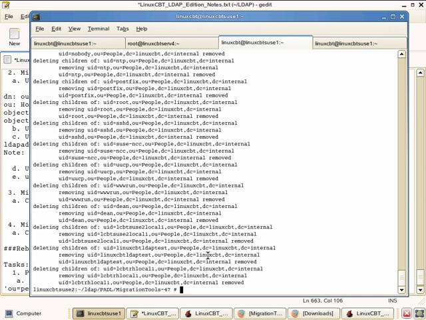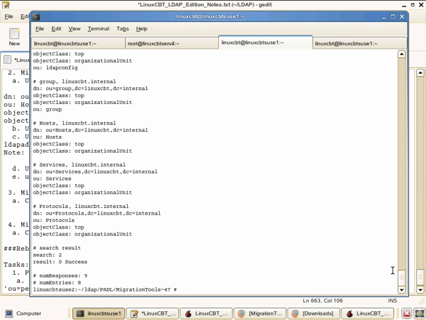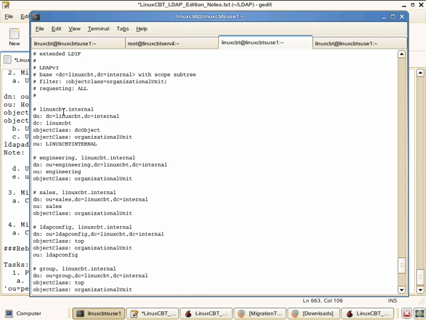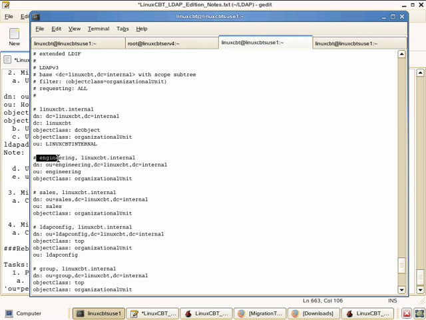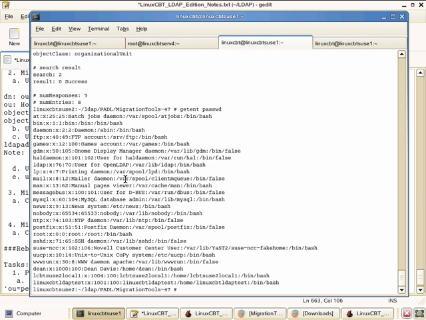So now that OU is gone, and LDAP search will confirm as such. Let's scroll towards the top, and we will see that beneath the base DN no longer exists the people OU, but rather the engineering OU. Now, how does this impact existing users? If we execute getent, for example, passwd to return users with passwords, notice they're gone. These are all local users that we see here. So those users have been deleted from the organizational unit people.